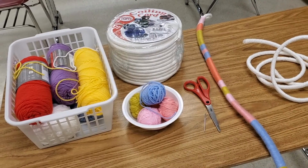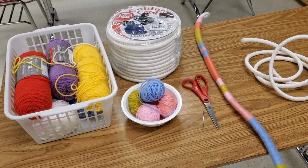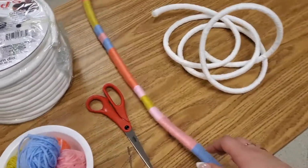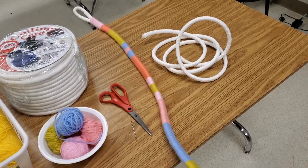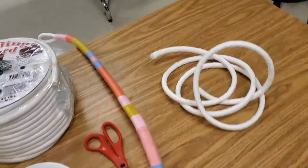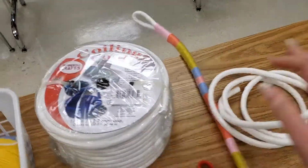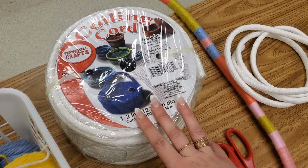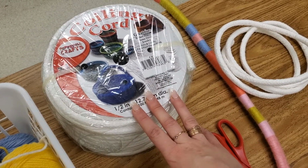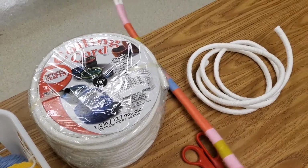This next project will be a collaborative project with everyone in my classes. We each will be making one of these kind of cords, I would call it. This right here, we made it with this coiling cord, and you can see a big wheel of it right here. This coiling cord is used for baskets, usually, some fabric art. In our case, we will be using it for fabric art.